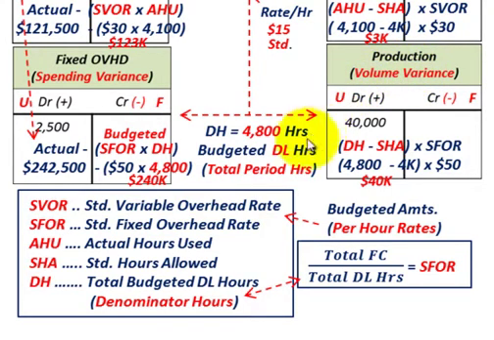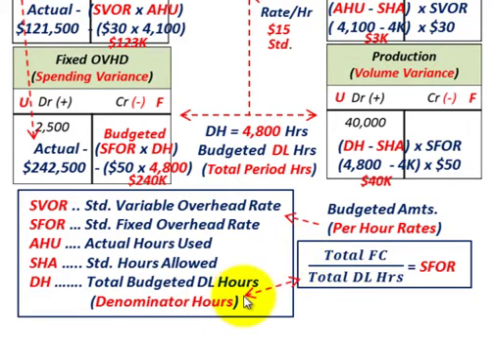Before we get into our calculations, this is what we want to work off. I've got a key, and all the references I have in the T accounts for the calculations are based on this key. This is what we really want to understand, or get jotted down, to reference back to when we're making our calculations. SVOR equals our standard variable overhead rate, on a per hourly basis. SFOR stands for the standard fixed overhead rate. AHU is our actual hours used. SHA stands for the standard hours allowed. And DH is the total budgeted direct labor hours, which they refer to as the denominator hours. So understand what that DH is.